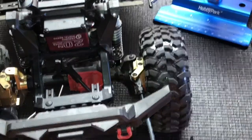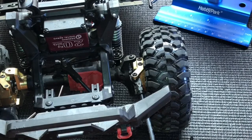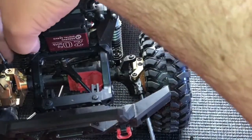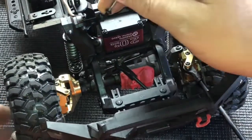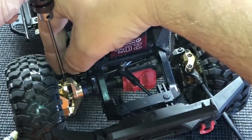So let me find my Loctite. Yes, I would Loctite these because they are going into brass. Can you guys see that? No, probably not. Let's move this car over a little bit. There you go. All right. So we're going to put it here.